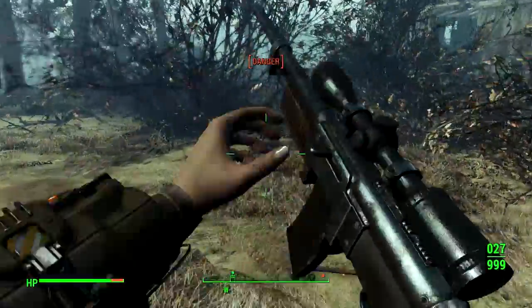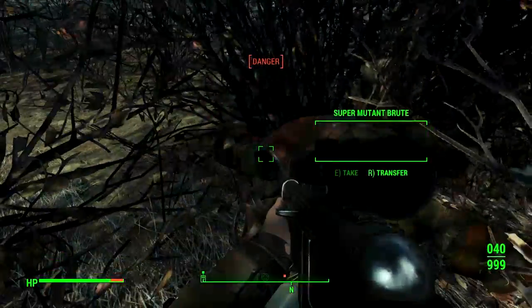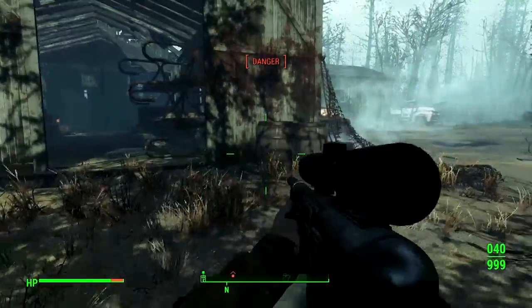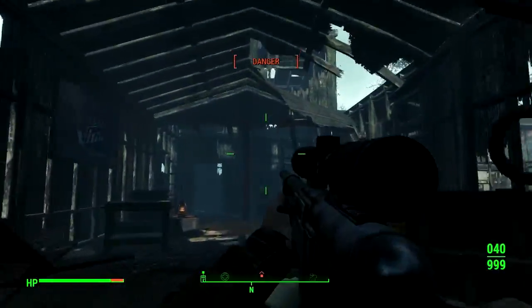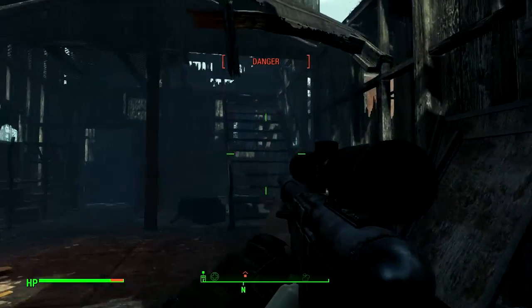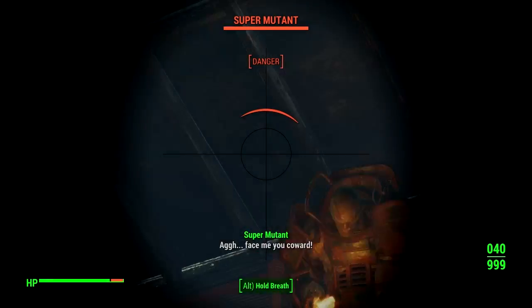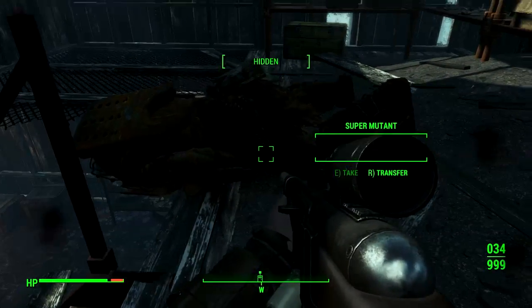Yeah. I can't wait to get a silencer on this thing. I got his eye socket? Good gravy. Okay, upstairs. Face me, you coward! Okay, is that facing you good enough? Chump.